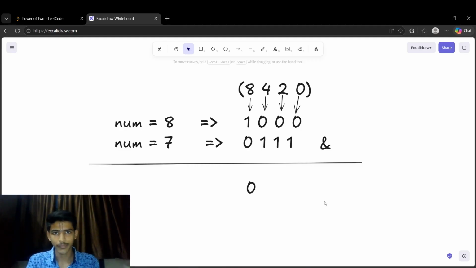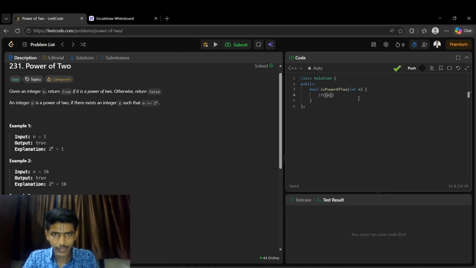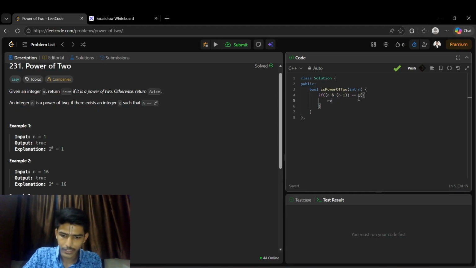So we just need to check if our current n AND n minus 1 is equal to 0, then just return true, otherwise return false. This way we can solve this problem without loops.